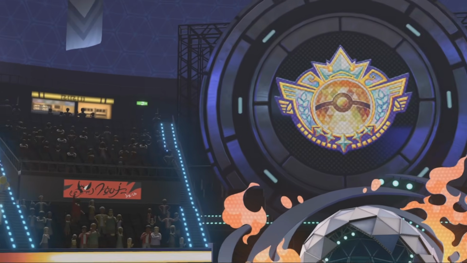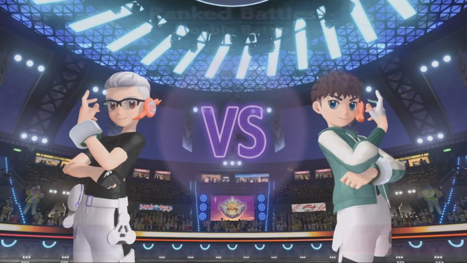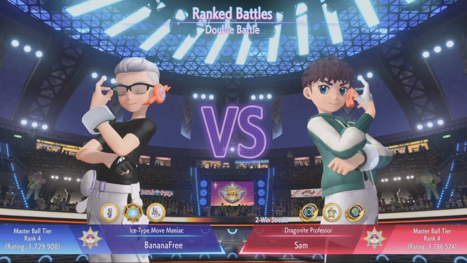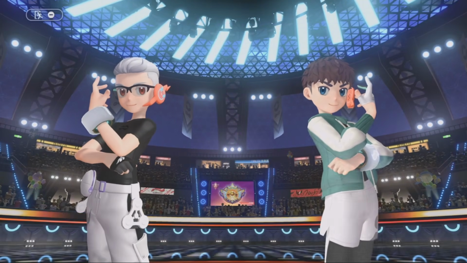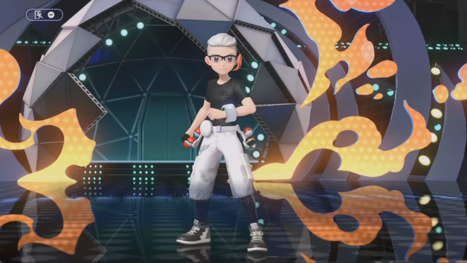Sneasler Aerodactyl can be really disruptive. The only thing that's going to be really annoying is dealing with Encore from Whimsicott. He's definitely going to be looking for any chance to click that move when he can. So Basculegion and Charizard, actually, that's a very good lead for us.